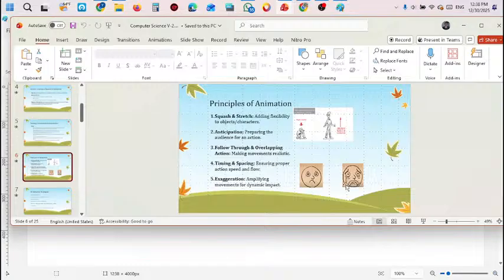Okay, so those are the basic 5 principles of animation. So when we create animation, we have to worry about those things.